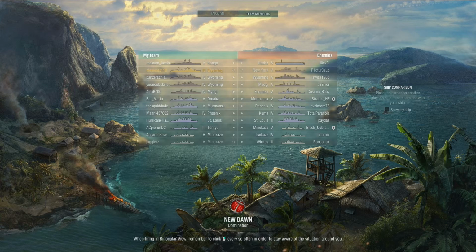New Dawn is the map. Looks like it's going to be a domination mode game. 3 points, A, B, and C. 1,000 points. First team to 1,000 points is the winner. Looks like I'm going to be joining the battle late, as it is usually with the first game that I play when I log in.